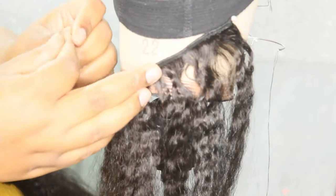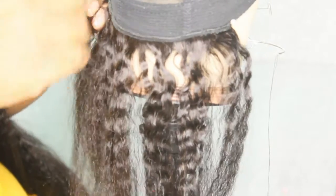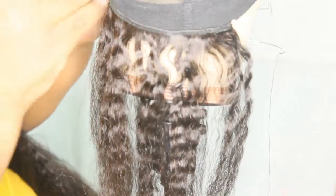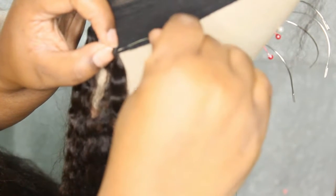So I still use my T-pins. Sometimes I don't use T-pins for my units, but sometimes I still do. And you guys know I make a lot of units now with the sewing machine. But this unit, I wanted to make by hand, because if you can't make a wig by hand, most of the time you won't be able to make a wig on a sewing machine. But you can make a wig with your bare hands perfect, especially with a nice perfect size blockhead, girl.